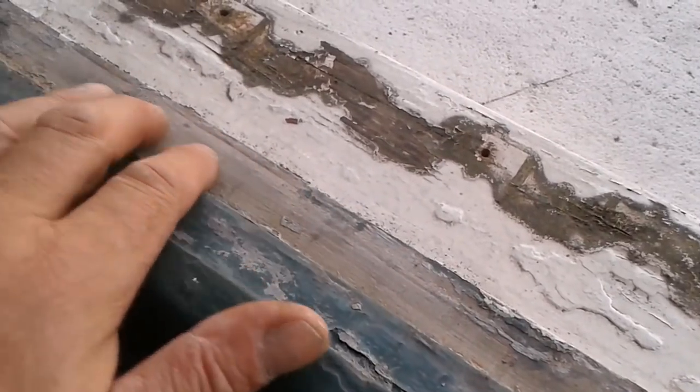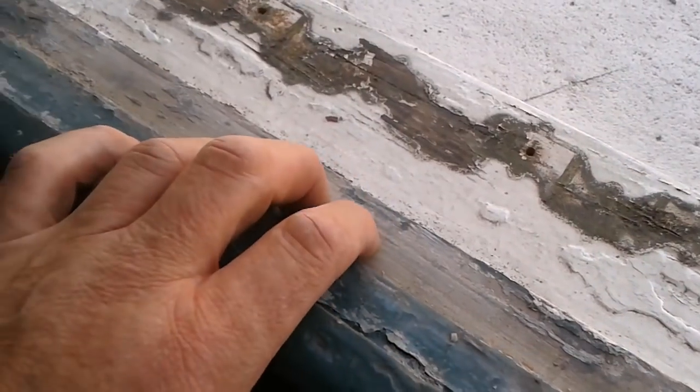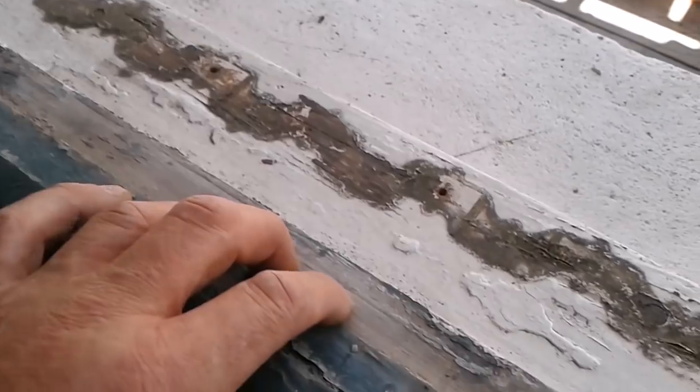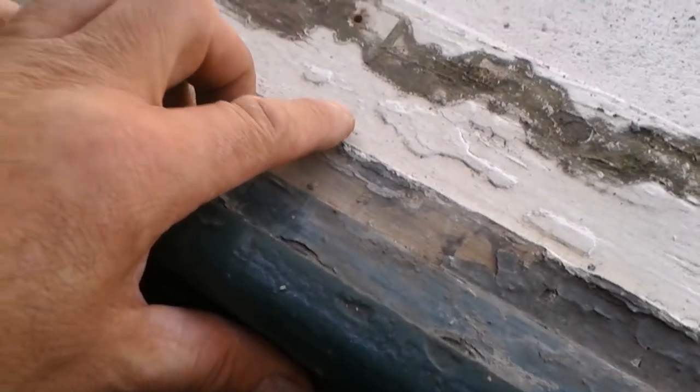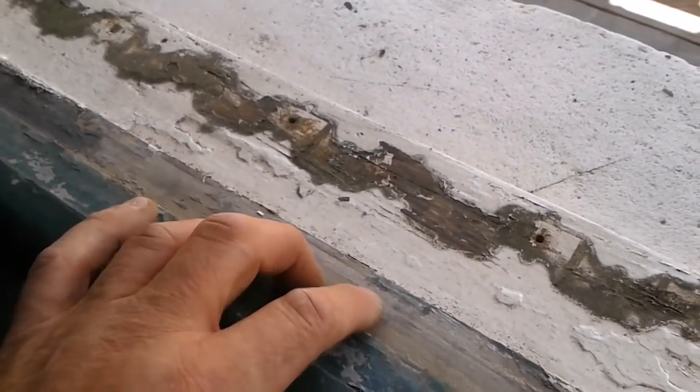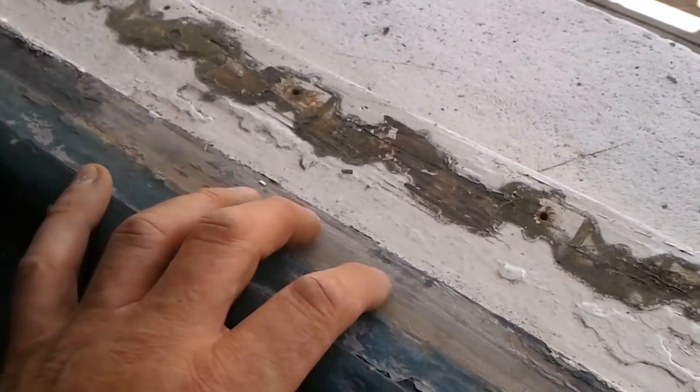Well, the wood overall is good, quite sound. These windows are old. I reckon they're probably going to be 100 years or so. But it's just decades of abuse, old paint. Get it stripped back to bare wood, and these will look fantastic.